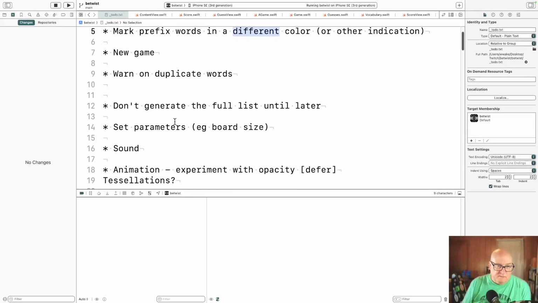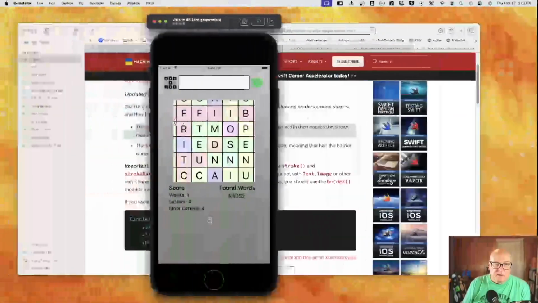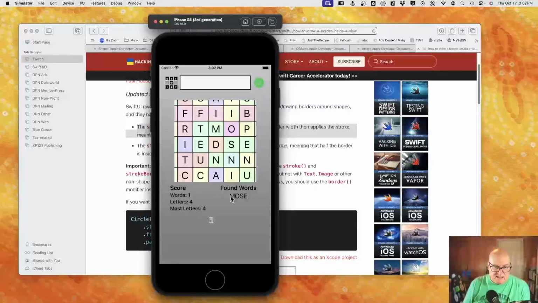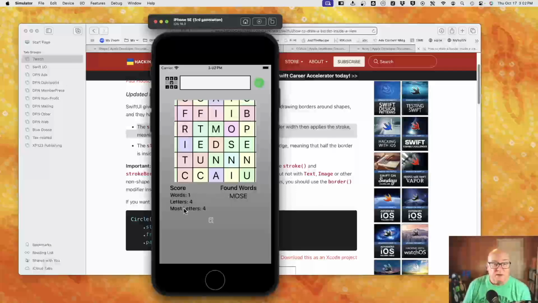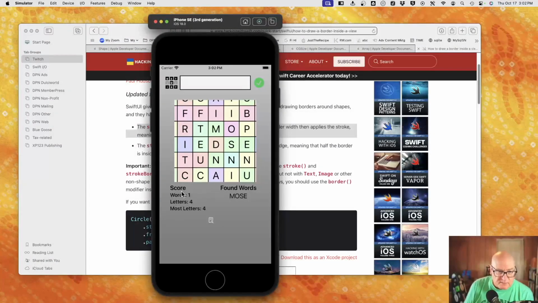New game. Well, I do think this size thing is one I've put off long enough. I think it'll control the rest of this a little more too. Maybe there's a little more breathing room before these scored and found words. I thought I made those the same, but they don't look the same.